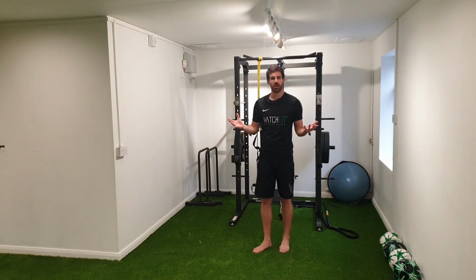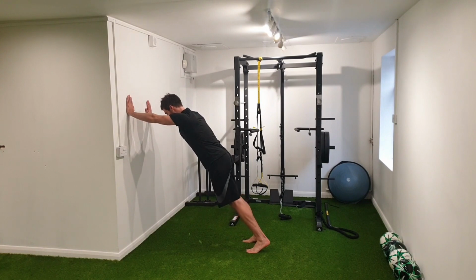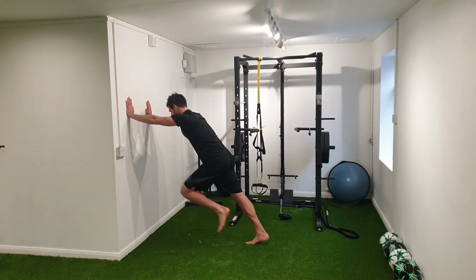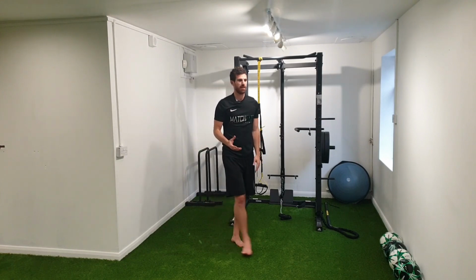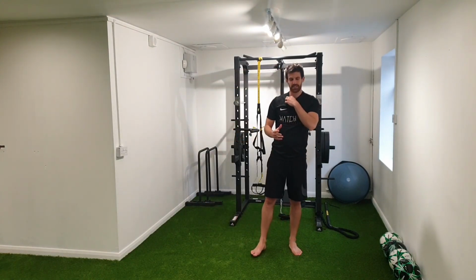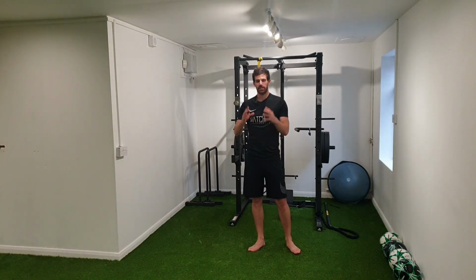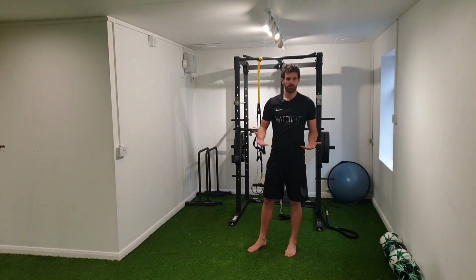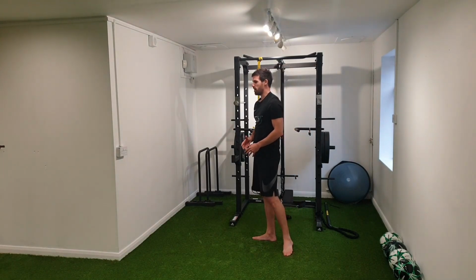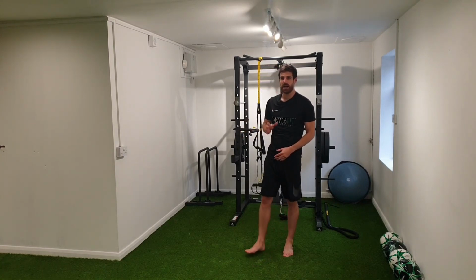Okay, now it's a wall sprint. You've probably seen this many times before. It's when you have your hands against the wall and you're basically bringing the knees up and sprinting against the wall. But what I see many players doing is just seeing the exercise and copying it without knowing the intent behind what the person in the video is doing. So I'm going to walk you through that in just a few minutes, and this will help you maximize the benefits of this exercise and make you faster out on the pitch.